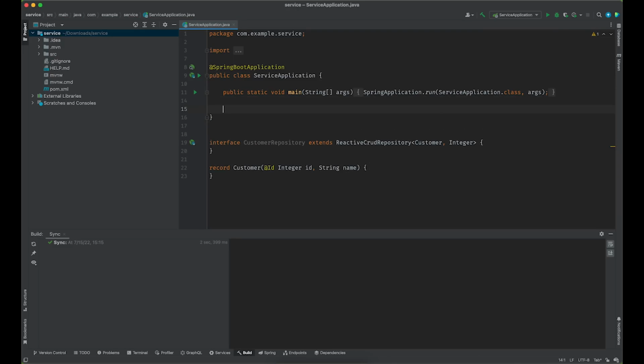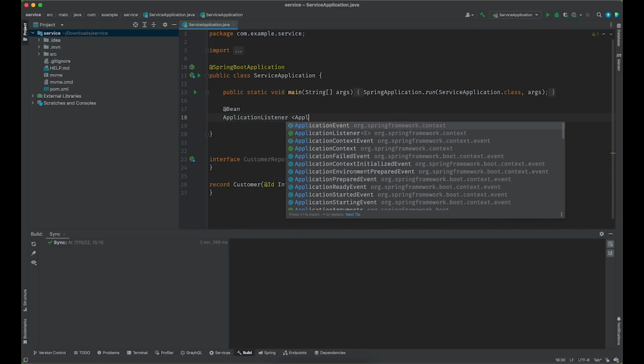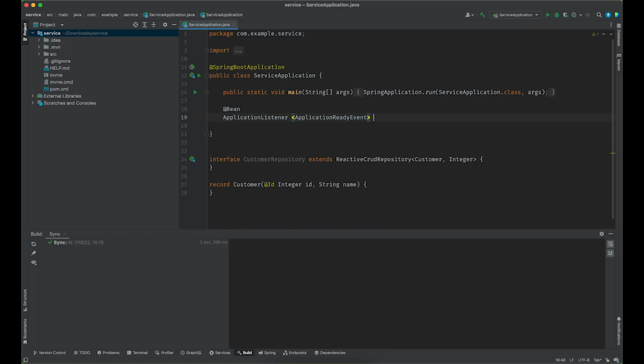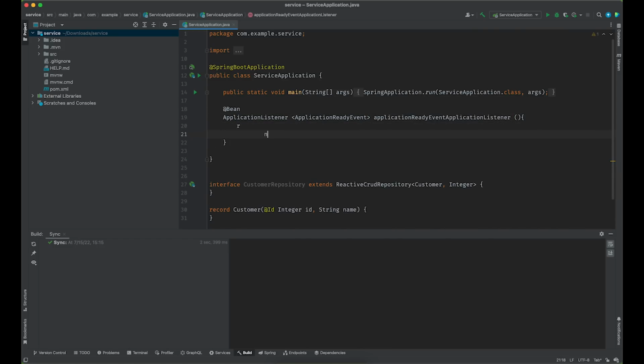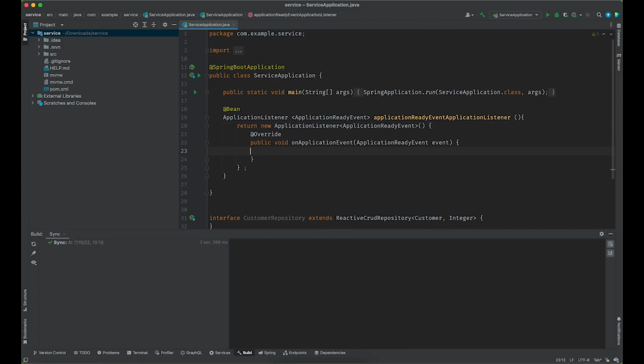Now, what I want to also do is to support writing some data into the database when the application is ready. So I'll create a listener here, and you'll see me do this or some variation of this a lot. I like to initialize things when the application starts up. And so here, all I'm going to do is put some people in the database, some friends of mine.